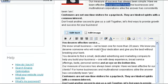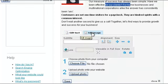It's a separate box down below, and now I can edit this stuff with word processing kind of controls across here in the edit text part of the control. And if I want to do anything with the image, I have to click on the image part of the controls. I can align it, change the size. I actually can rotate the image as well. So it's got a couple of nice features. It's just not what you see is what you get, WYSIWYG kind of thing.